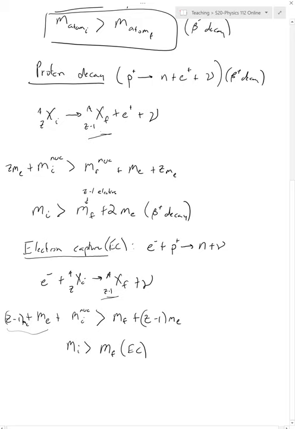The only reason you have electron capture ever happening, it turns out electron capture is really hard to have happen, because it's really hard for that electron to find its way inside of the nucleus. But, if you notice, the requirement for electron capture is less than the one for proton decay.